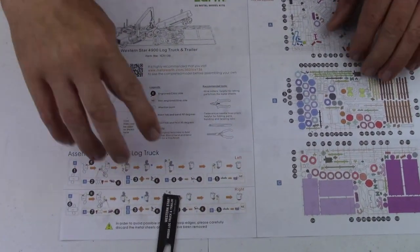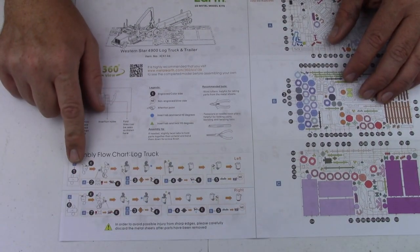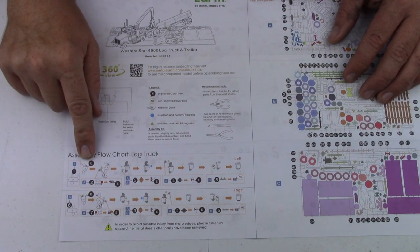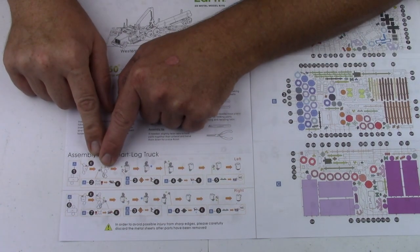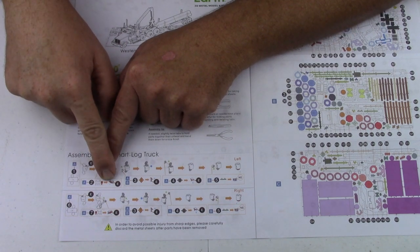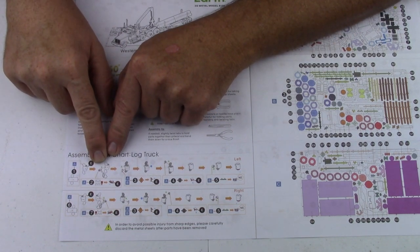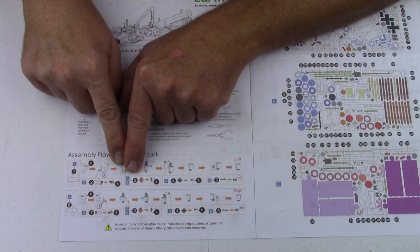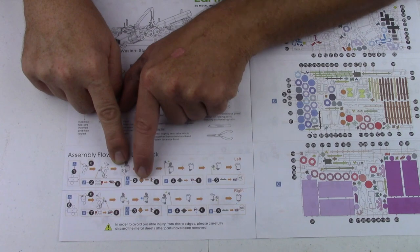But moving back over to the assembly flowchart, you see we start at part one, which is on sheet A. There's the part. It's folded like this. You come over here, you add in this part, which appears to be part two, on sheet A, which is folded this way. Those two come together with the twisted tabs. You end up with this. You add in part three, which is folded like this. So these little boxed areas are like sub-assemblies.